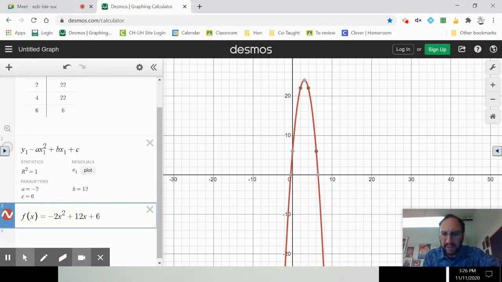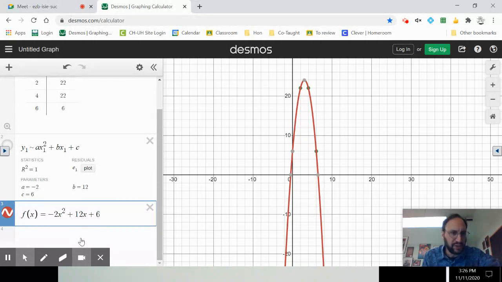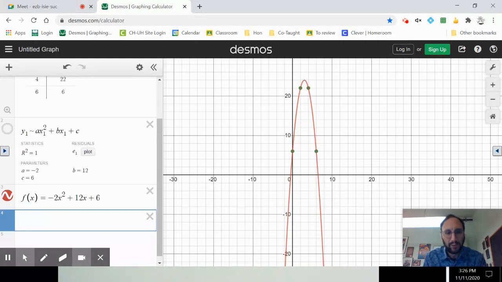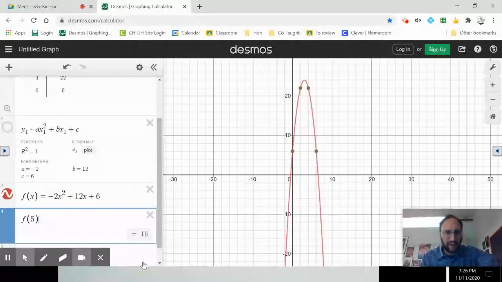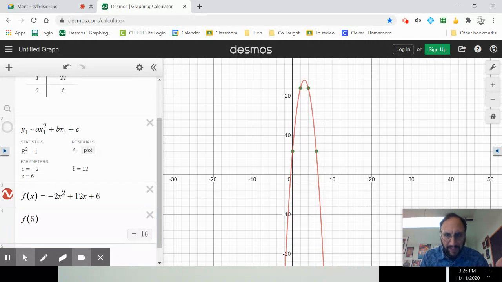Now, the reason why I did it this way is because another question that you're often asked, like on this question, it says, what happens at time 5 seconds? So because I did it as an f of x, now I can type f of 5. What happens when x is equal to 5? And notice that the answer is right there. It's 16. So I could look on the chart. You know, if I had blown it up properly, I would be able to see what happens at x equals 5. But might as well have Desmos do it for me.